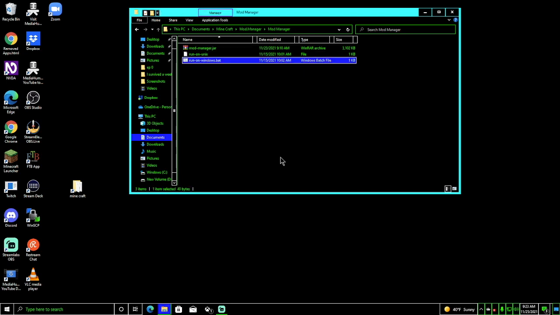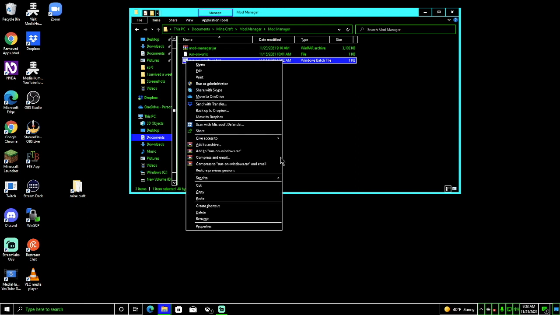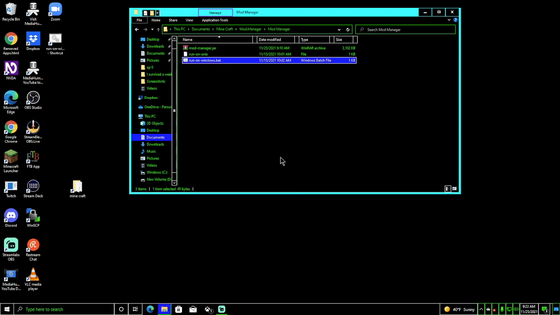Run on Windows. And I'm going to give you another hint. If you don't want to have to go into this folder, go to Run on Windows.bat and press the Applications key. Context menu: open, edit, print, run as administrator, and so on. Go to Send to sub menu. Bluetooth file transfer, compressed zip, desktop, create shortcut. Boom. We're going to go to desktop, create shortcut. I can close this folder.